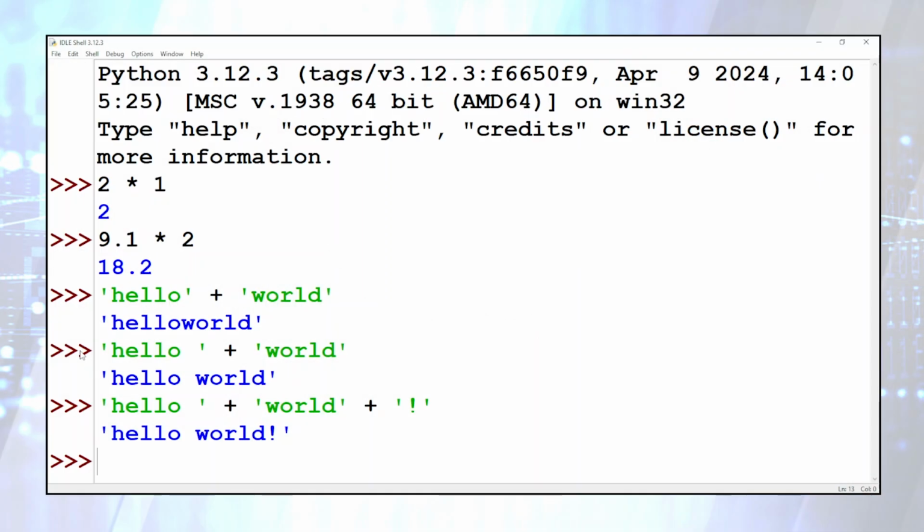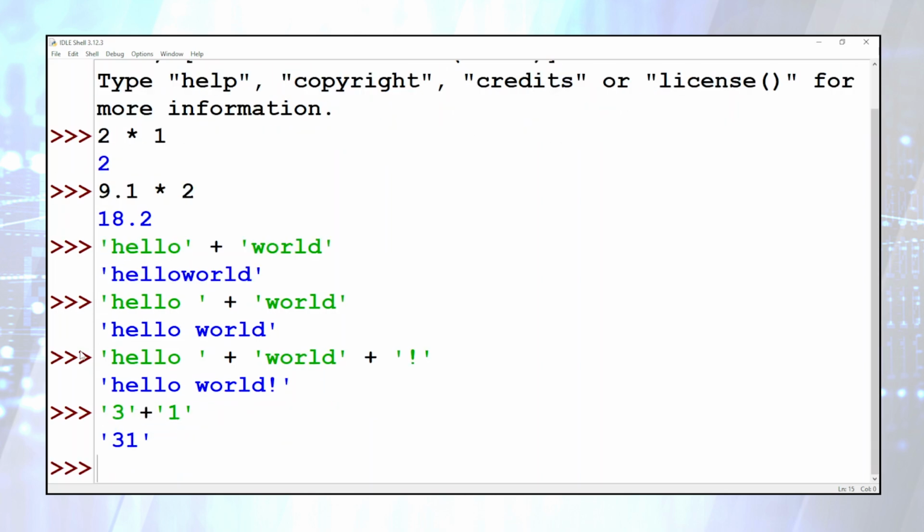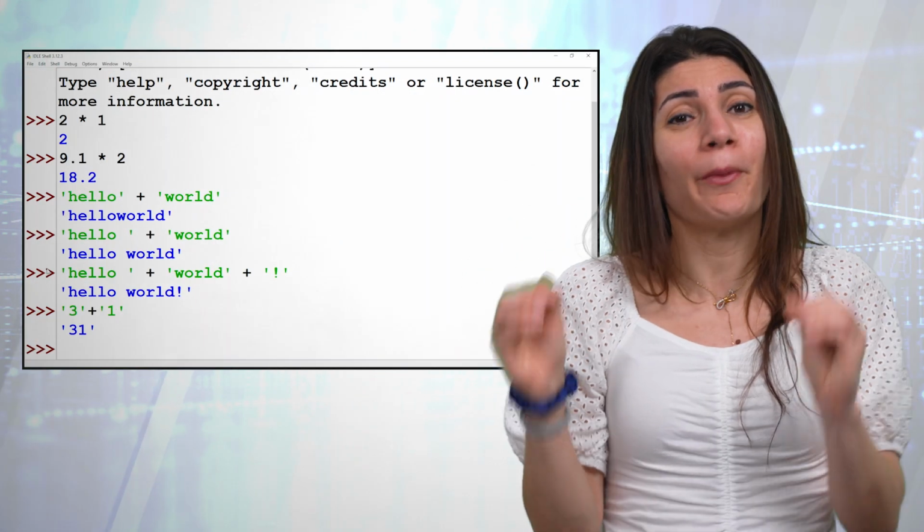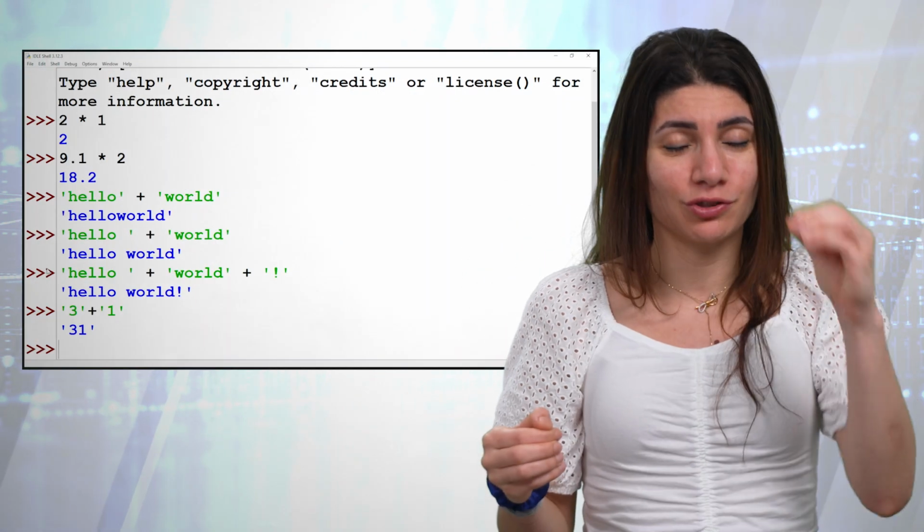So here, if I have this numeric string 3 and I want to concatenate it to numeric string 1, it is going to generate numeric string 31 for me, okay? 3 plus 1 is not going to look at them as numbers because they're not numbers, they're string types.